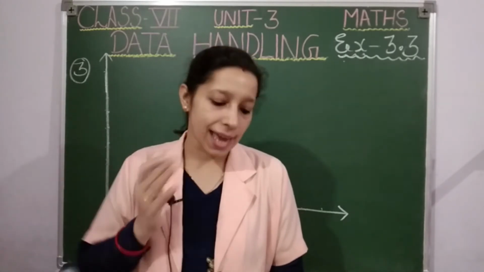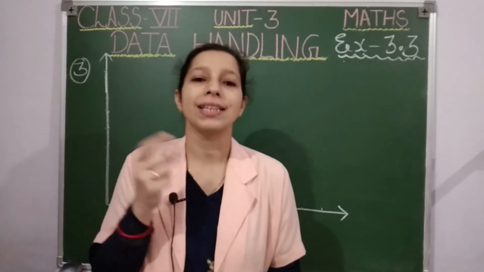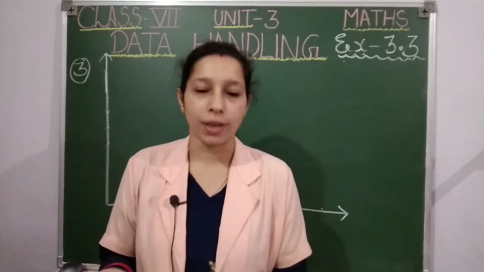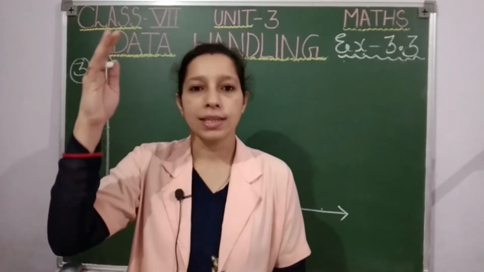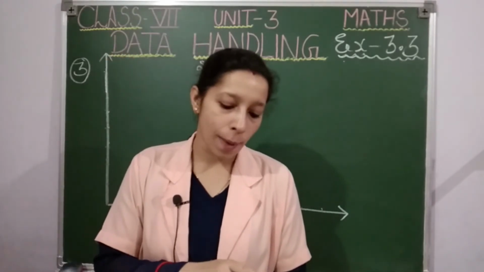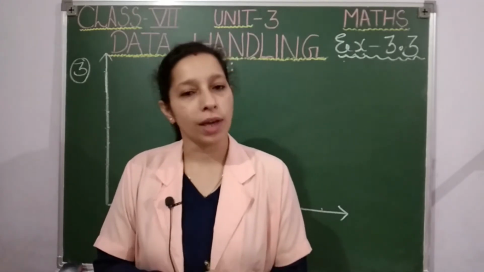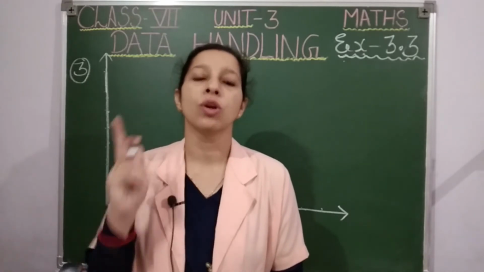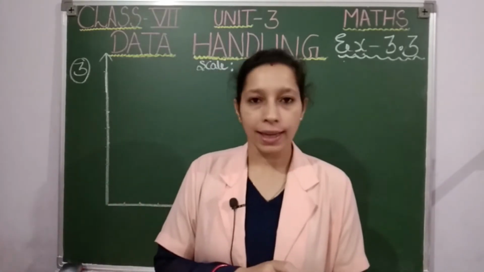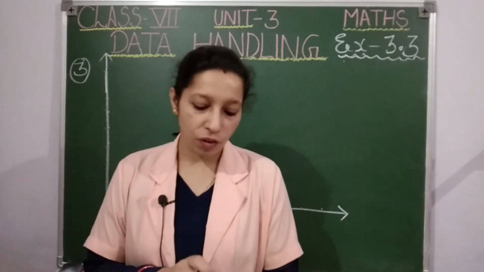So let us take 1 unit length equals 20 units. Then one box, 1 centimeter, will show 20 units, students. That means we first mark 0, after 0, 20, 40, 60, like that, and we will stop at 140. Reason? Because 135 is the highest value which we are going to show. So I have decided that my scale here will be 1 unit will show 20 children, 20 students. Clear?